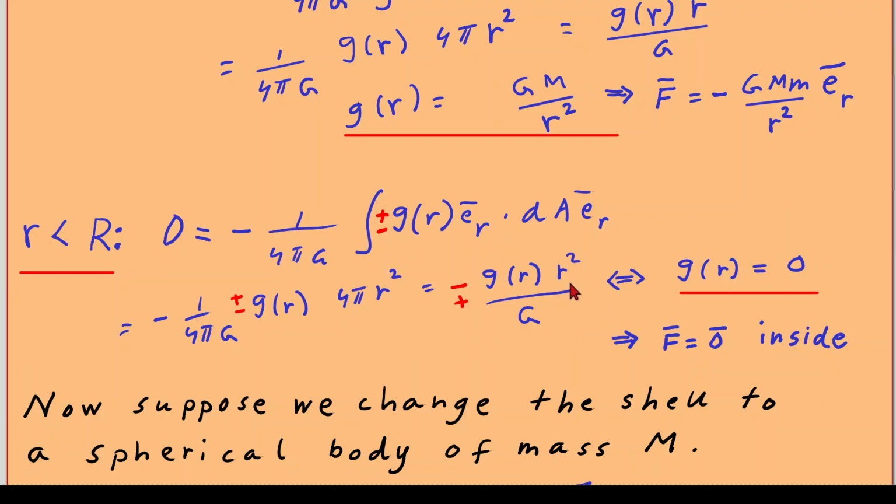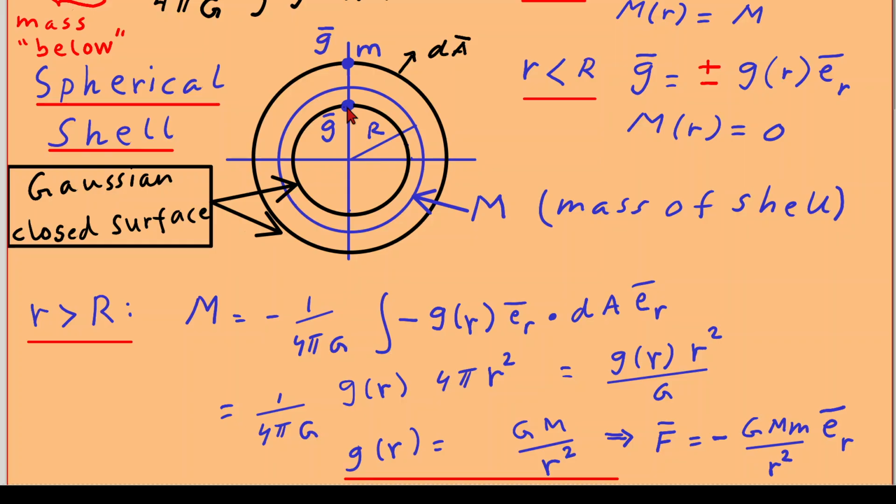But look at that, this expression here shall be 0 according to Gauss's law. But the r is not 0, right? And g is not infinite. So there is only one solution, g_r equals 0. So there is no gravitational field inside the blue spherical shell. So in fact, no matter where you are here, for example, on this Gaussian surface, it doesn't matter where you are on the surface, it will be the same and the field will be 0.